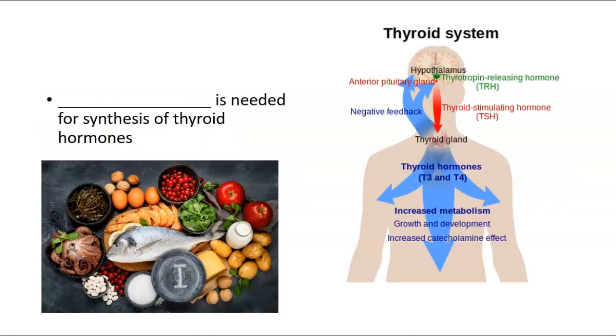Also with thyroid function, it's very important to know that we need iodine to synthesize thyroid hormones. Without iodine, we cannot make the hormone. This is why many of our foods, and especially salt, have iodine added. And I have a picture here that shows you some of the high iodine content foods. So a lot of seafood, some dairy, some nuts. NCLEX wants you to know these things, so take a peek at the iodine diets.